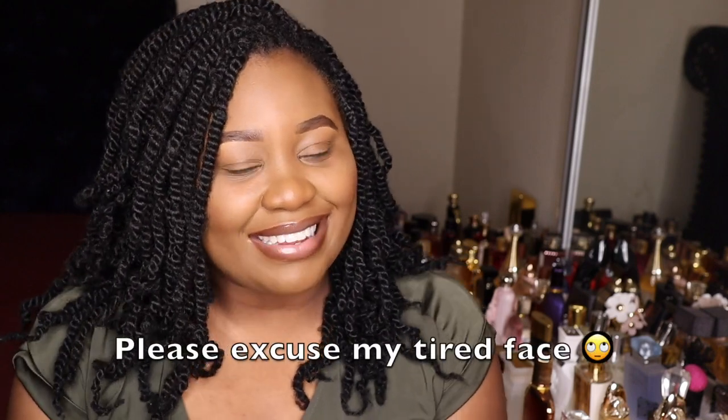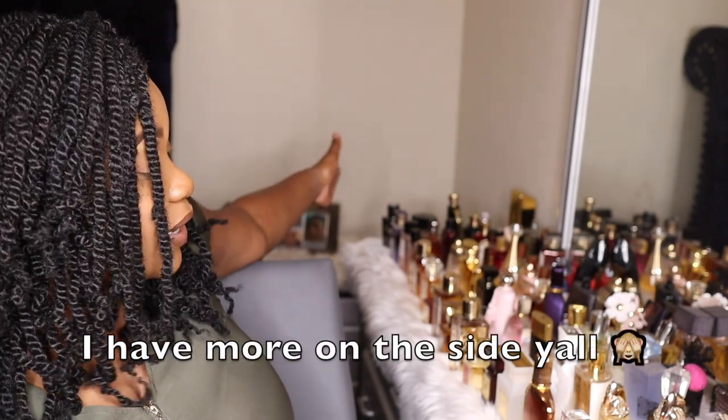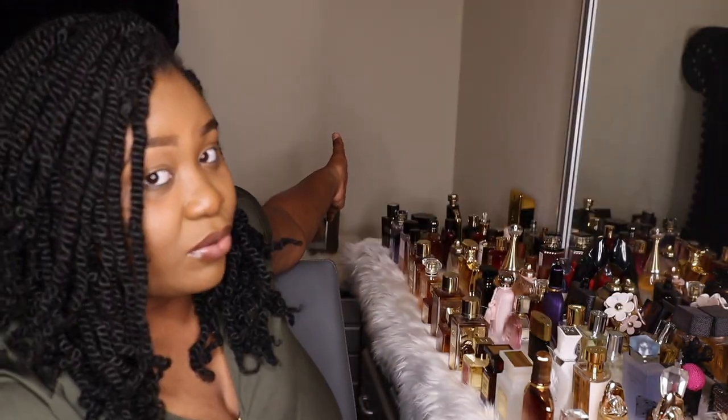And before we get into that, how do you guys like this new setting? I just wanted to do this fragrance haul in my room where I fix all my fragrances right here on my dresser. If y'all can see it clearly, yes, I fix all of them, and they're actually full now. A lot of people have been asking me how I store my fragrances. I store them right here. The setup is temporary, unless you guys like it, just let me know. I thought it would set the mood of the fragrance haul, so I decided to set up in the room today, guys. So comment down below if you like it.